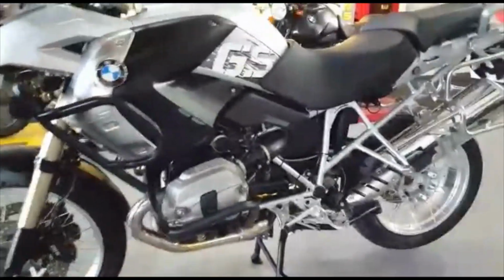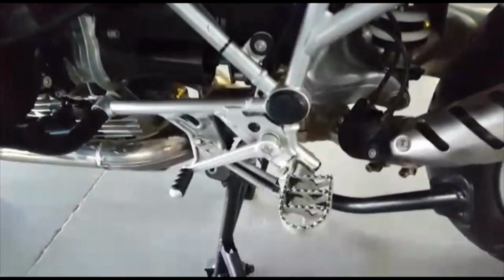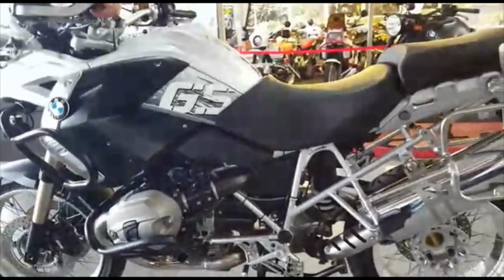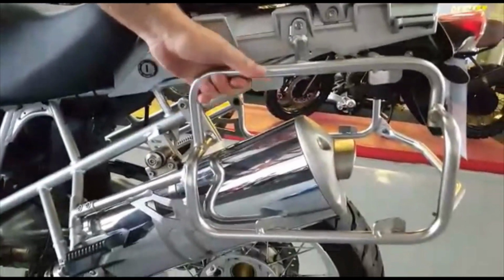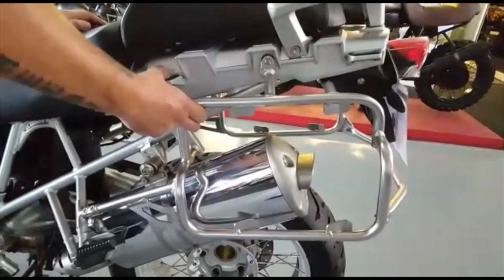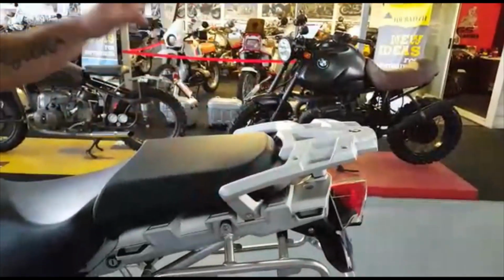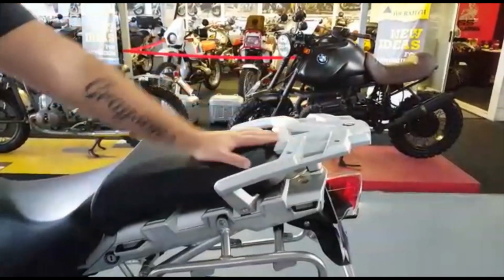Over here we've got the serrated steel foot pegs. They're nice for off-road where your feet won't slip off, especially when you're standing or when you've got a bit of mud or a bit of water. This bike is also fitted with the Adventure Pannier rails. Very nice to have, so you can fit the aluminium style pannier boxes on them. You can also fit a top box to this one. You can get your Vario top case or your aluminium top box.